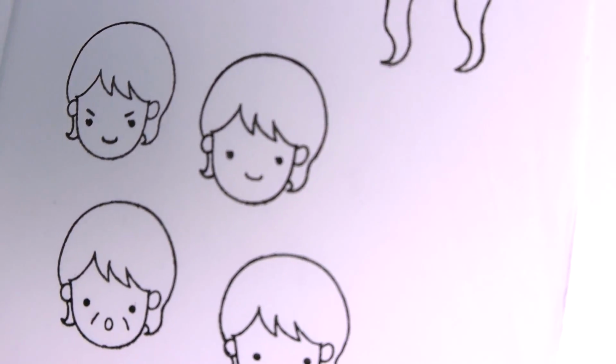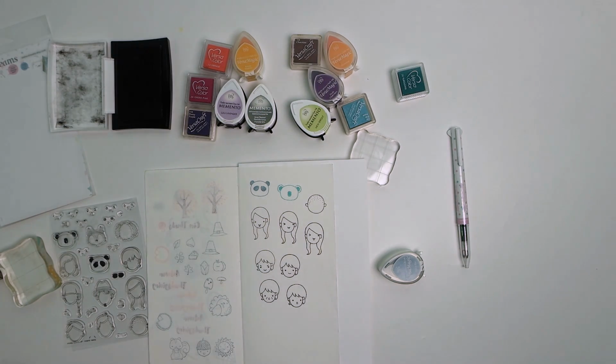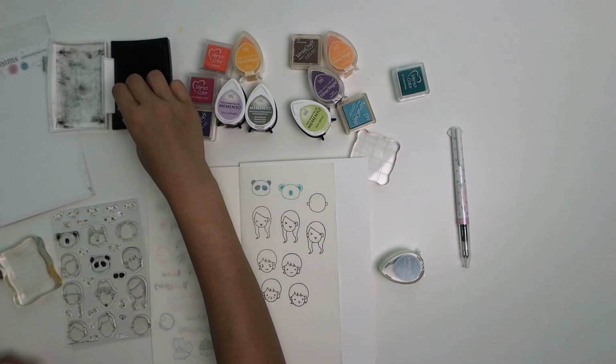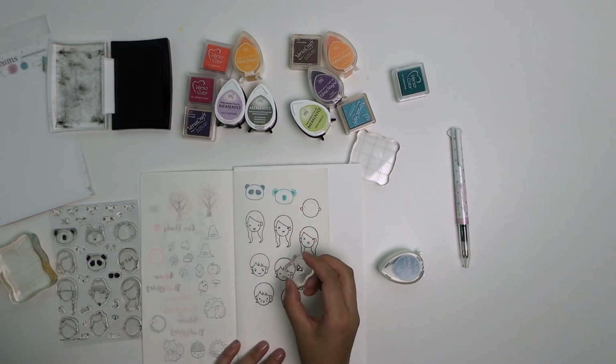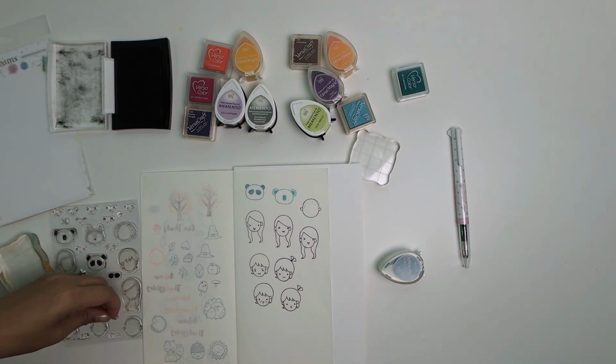All you have to do is just add 2 lines and she becomes grandma. Same person. Look at that. Very easy. Just one little stamp and it changed the whole thing. And with placement, you can make her look like she's looking somewhere else, etc. And you can give the little girl a bow if you want to make her into a little girl, or an adult, it's fine. Just add a little bow right here, and that's it. Or I have a couple bows, but you don't have to use them if you don't want to.